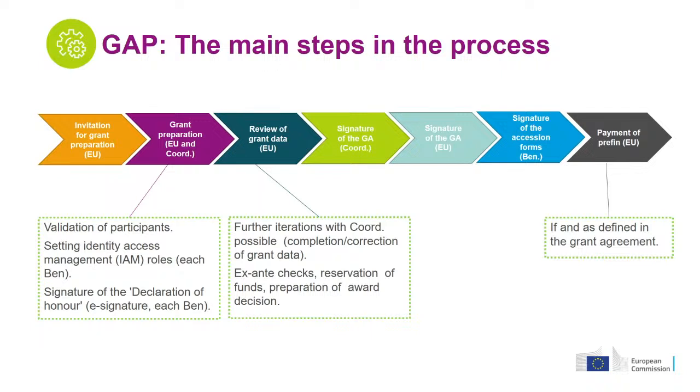So now, if we decompose the different steps taking part in this grant agreement preparation process, starting from the invitation of the grant preparation, then receiving the letter, then you start entering, as I said, the data. But at the same time you receive the participants, the beneficiaries to be, because they are not yet beneficiaries, but the potential beneficiaries, the ones that are not yet validated. They will receive an invitation to start submitting documents for the validation by the Central Validation Service.